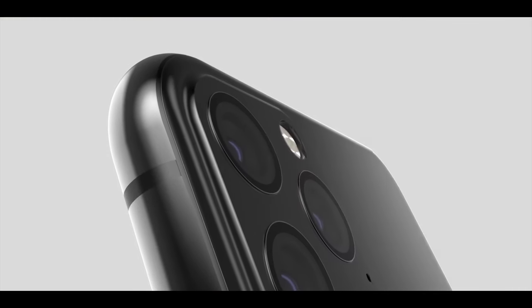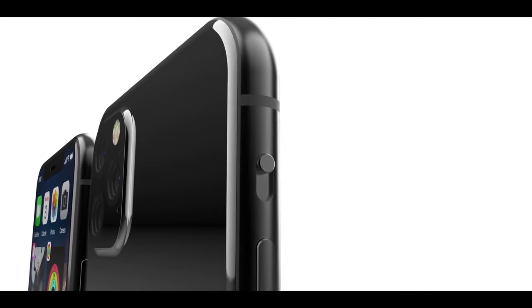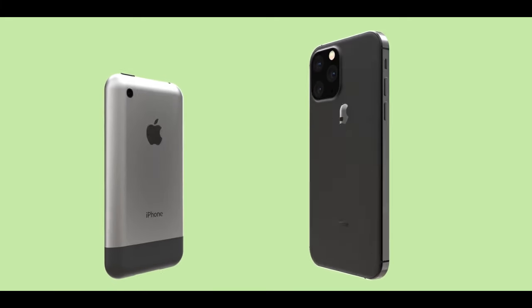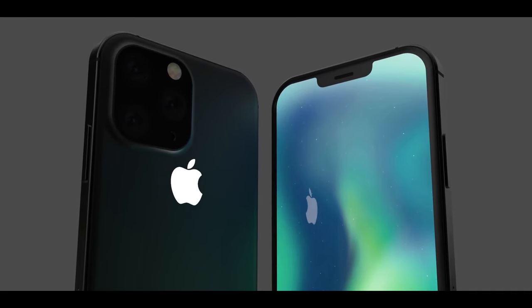A body-colored lens is certainly an interesting design choice — I like it, it stands apart. But a lot of you hate it, and you're coming to me as if I designed this. I'm simply taking the leaks and rumors and sharing them with you. The closer we get to the actual release date, the better these will look, and Apple's materials and finishes will be ultimately way better than what we can show today. Also, the cameras are very close together — Apple has compacted this lens as much as possible, even though it still looks large. This is the best Apple could have done given the resources at this time.